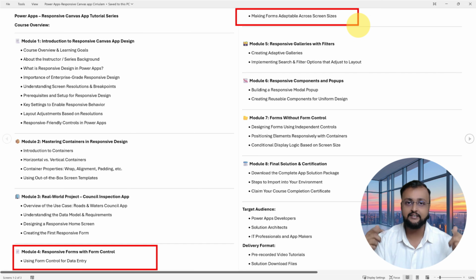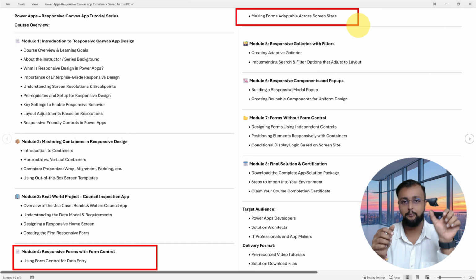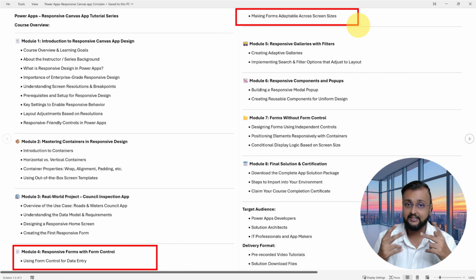Now let's say when you are designing the responsive application, at that time you need to make sure that whatever responsive container you are using, based on the screen size, it should adjust its positioning automatically. So let's say in the desktop mode, you are having a 4x4 layout, but when it moves to the tablet, it should be like 3x3. Or maybe when you are going into the mobile layout, it should be like a 1-column form layout. So how you can deal with those scenarios and how you can tackle the form control with responsiveness, it is all about that. We will talk about all the tips and tricks over there.